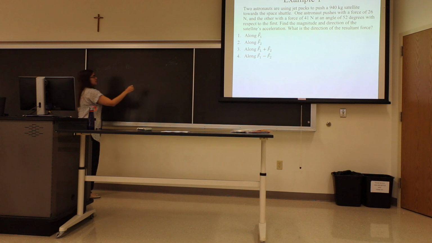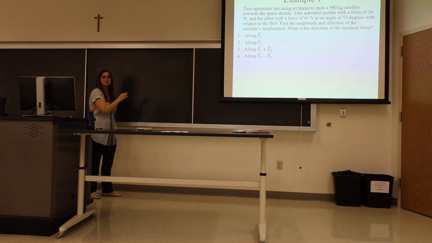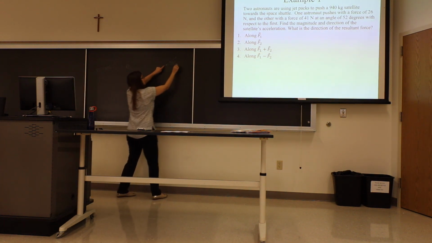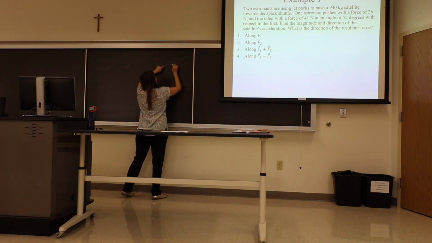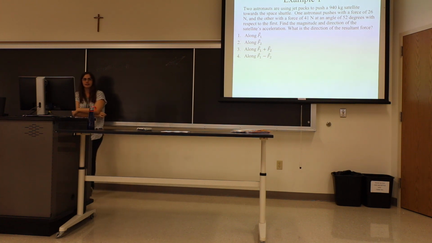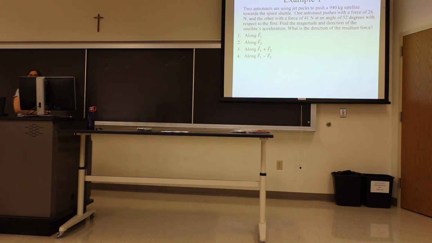So if we add these two vectors, we do that by connecting them tip to tail. So it would look something like, that's a curvy vector, but straight like that. And so your resultant vector would look something like that. So the resultant force of the two astronauts is just this, it has the direction of the sum.